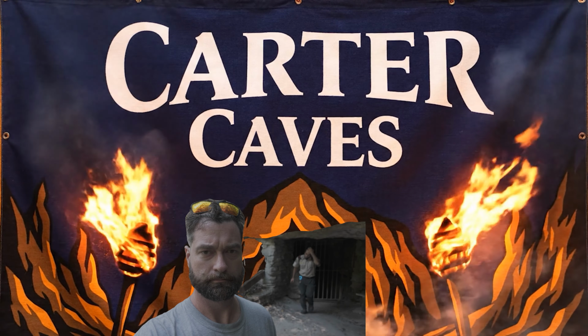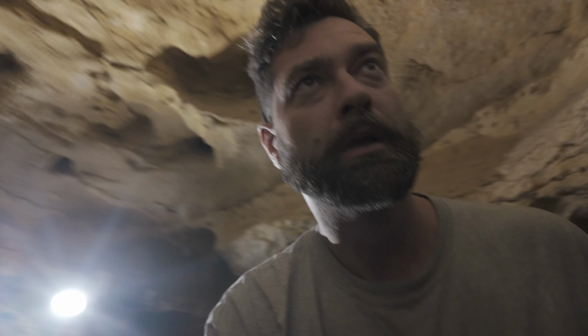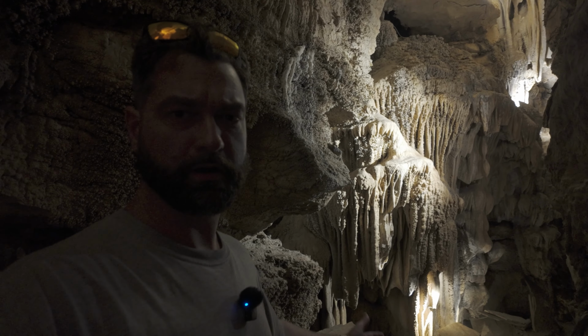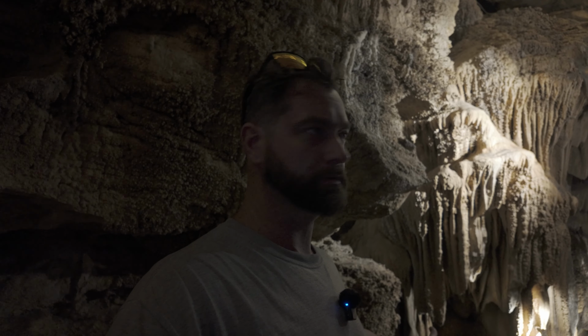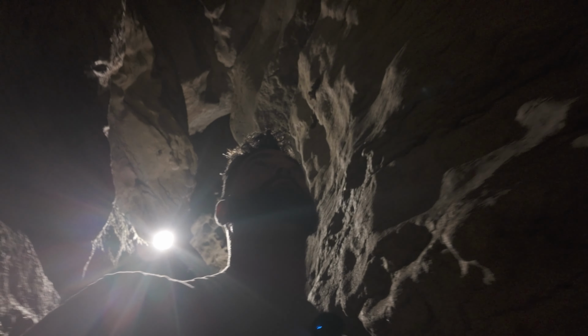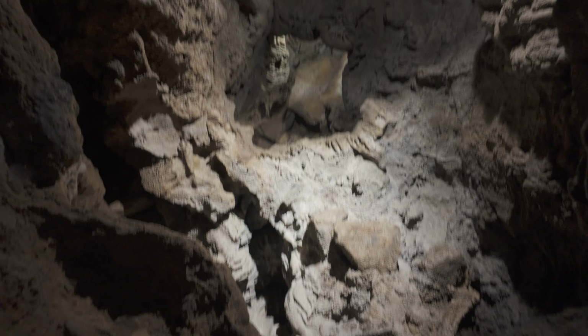Carter Cave State Park. All right, guys, we're entering the passage here. It's pretty narrow. You have to duck down. It opens up into a nice little room here. Pretty cool. Some little stalagmites that are hanging down. Here behind me we have the stalagmite organ. Used to be hit and it would make a sound up until about the 1970s and they quit doing that. This is a pretty nice cave, lots of texture.